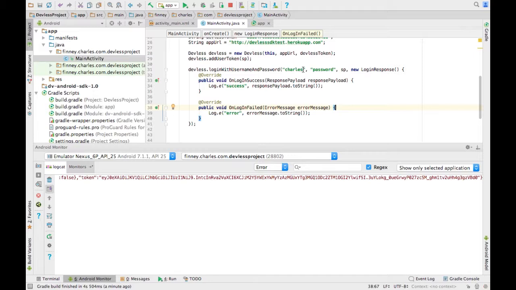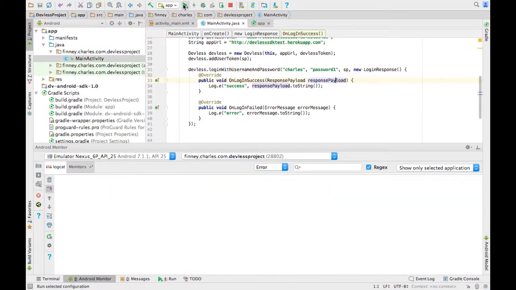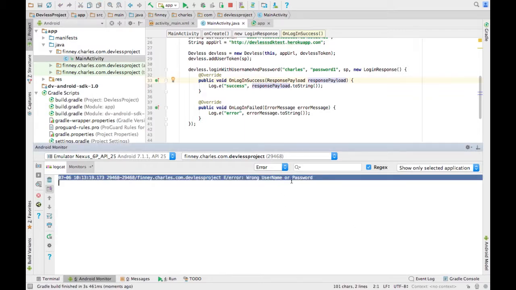So now let's use wrong credentials. This guy doesn't exist, or this guy exists, but the password is wrong. Okay, now let's log in and see. It should return false. So let's hit it. Now we are running on the emulator. Let's see the response that comes. The error should show because our credentials are not correct. Good. The error: wrong username or password. So boom, it means our login is working. We've been able to log in.